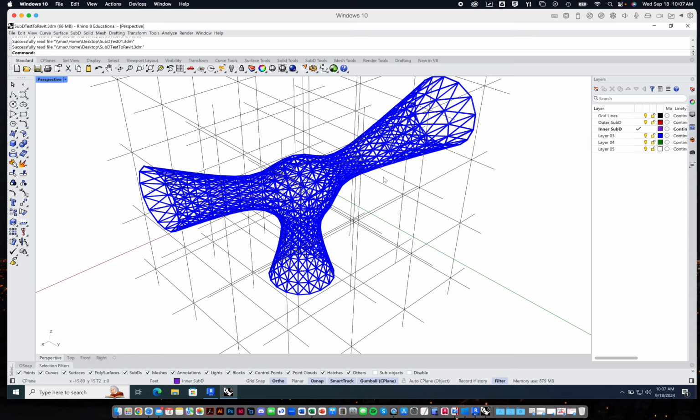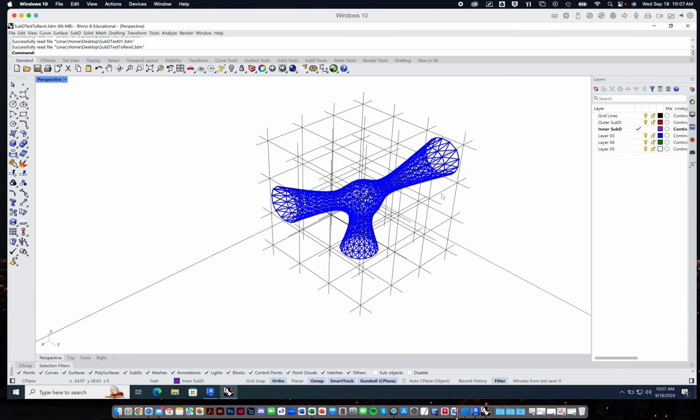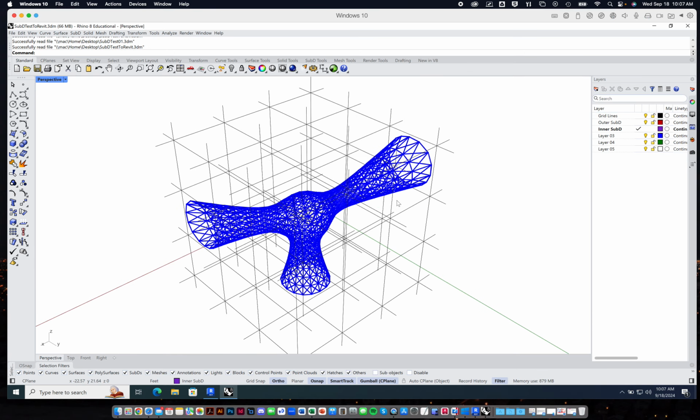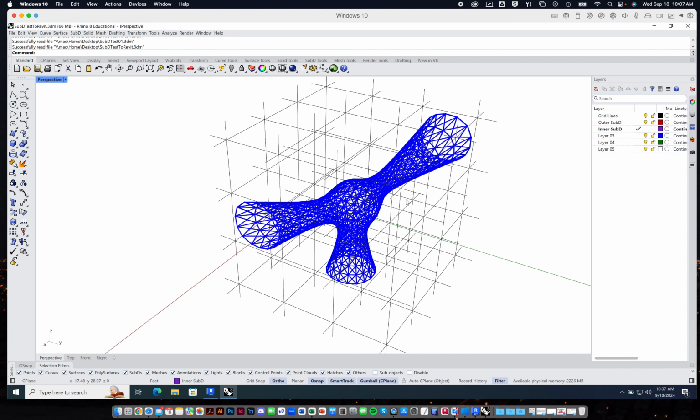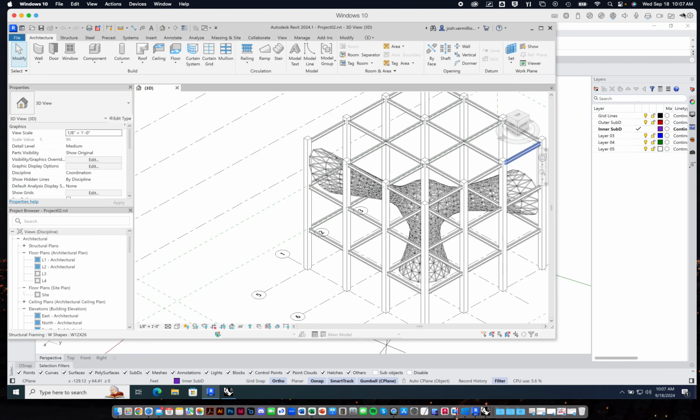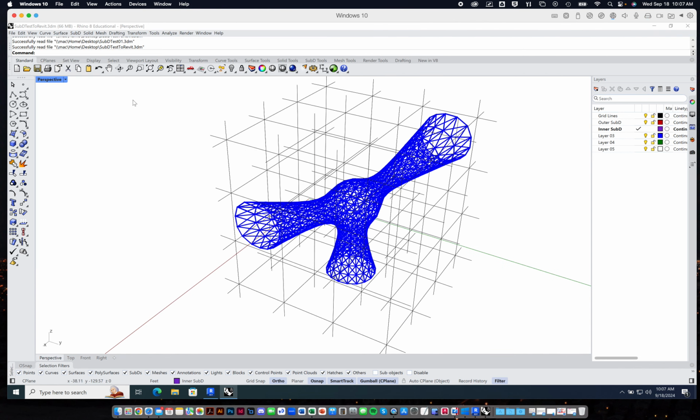But this is the file I'm actually going to import into Revit. Getting rid of everything that I don't need. All I really want are all these struts and nodes. I'll leave the grid lines, even though I don't think they'll actually import in, at least by default, even. And I then can close out Rhino. I just need to make sure I know what this file name is and where it's at, because when I open up Revit, I start a new project, I'm going to import this Rhino file into Revit.